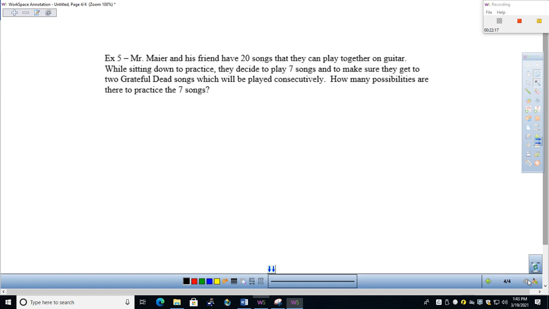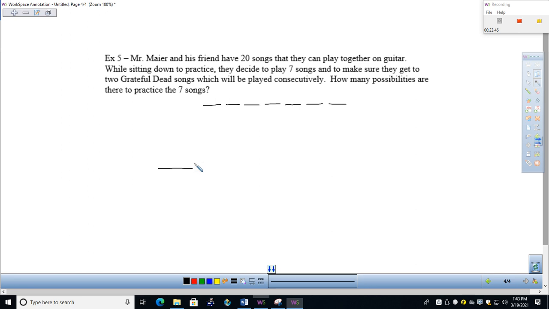So here's what I'm going to do. And I would encourage you to do this as you start to work on these types of problems independently. We have to be a little careful. I'm going to put 7 spots here for the 7 songs, but it's not how we're going to fill the blanks initially. So 1, 2, 3, 4, 5, 6, and 7. Now that's just to kind of think about 7 songs. There they all are laid out. But in reality, this is going to be my slot diagram down here.